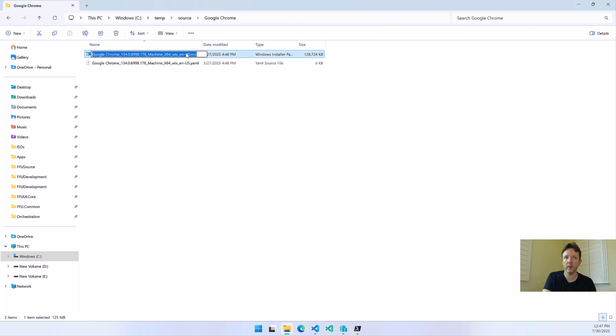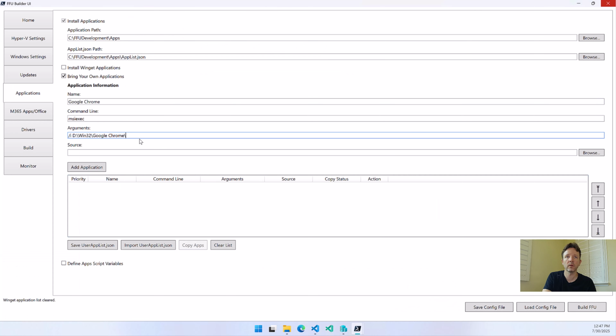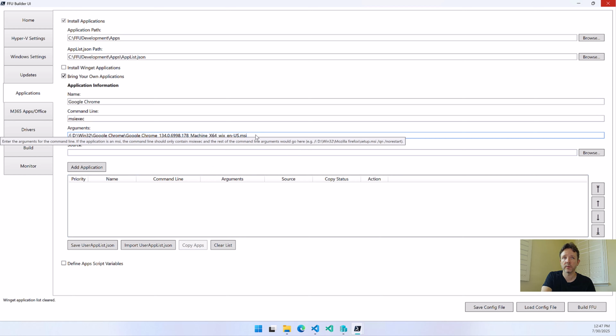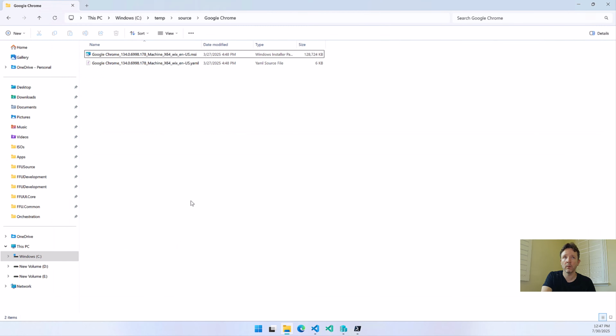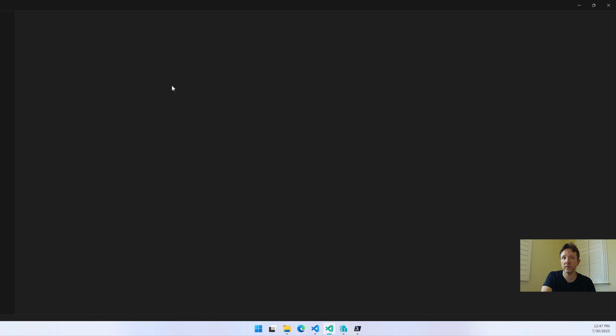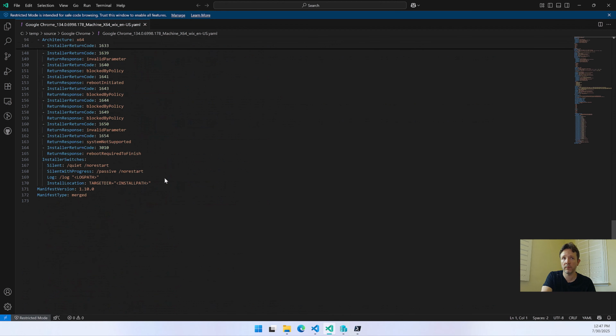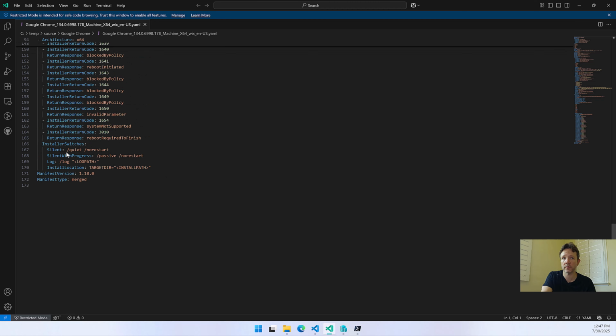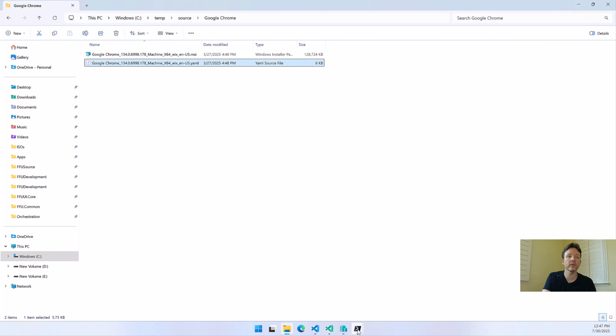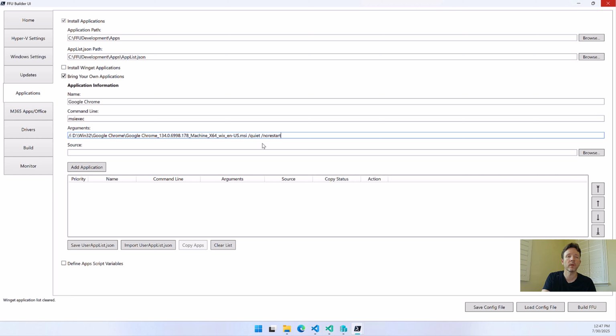I want to copy this name and paste it right here. Then I need my switches. Where do I get those? Well, because this is just a downloaded file from Winget, I get the switches directly in the YAML file. So I can copy this and then paste it right in here.